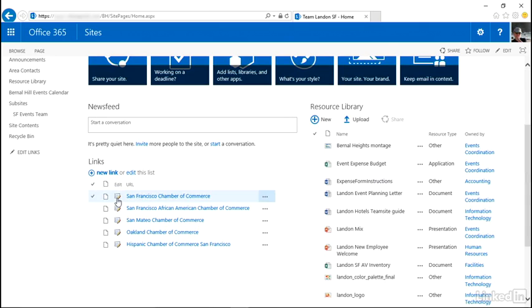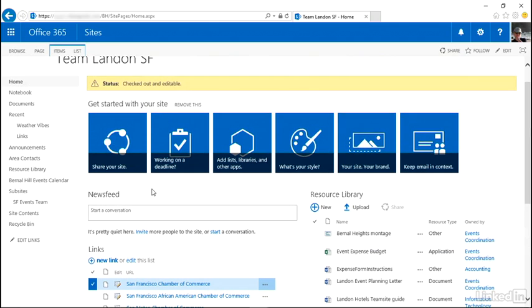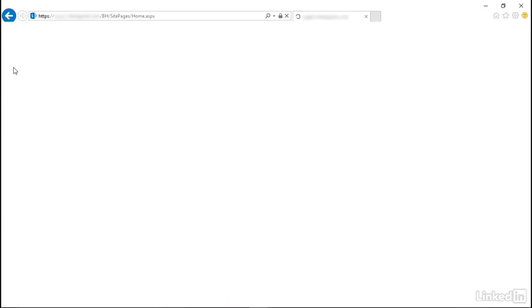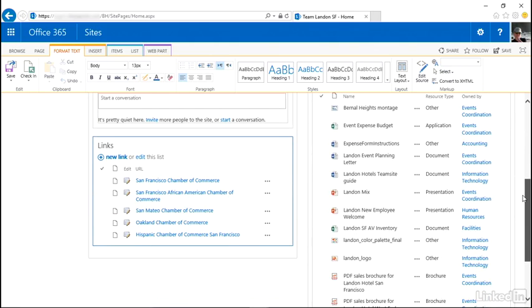Now this gives me the ability to edit. If I want to make this easy to edit, I can do that, but editing's an option here, so I don't really need that either. Notice that when I applied, I came back out of edit mode. That's okay. We're just going to go back and continue editing. This page we're working on is still checked out to us. And that's not unusual, and that's why I will save frequently.